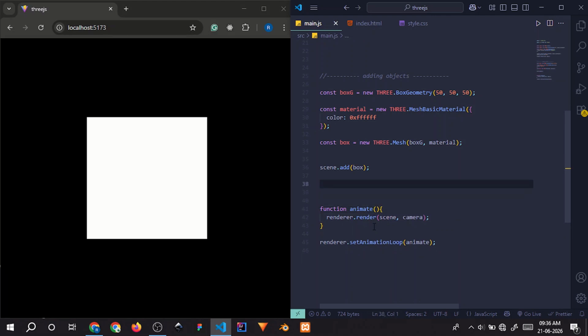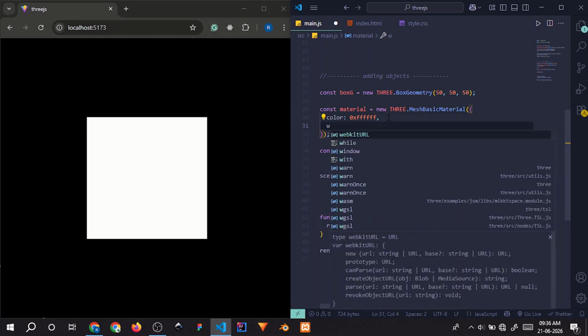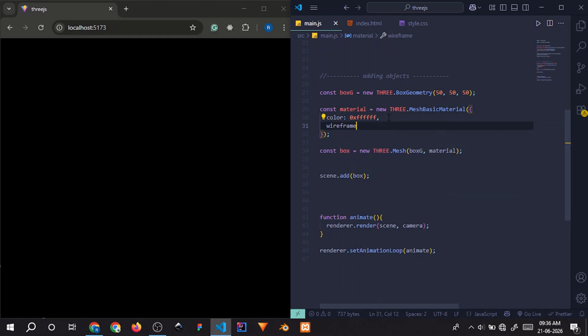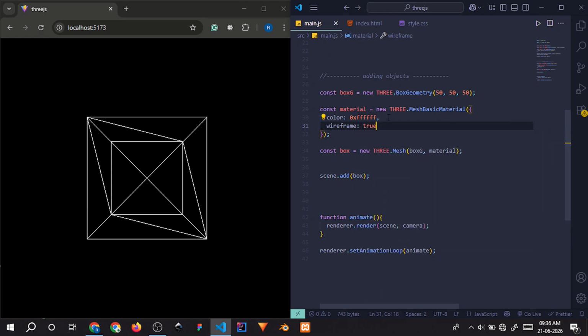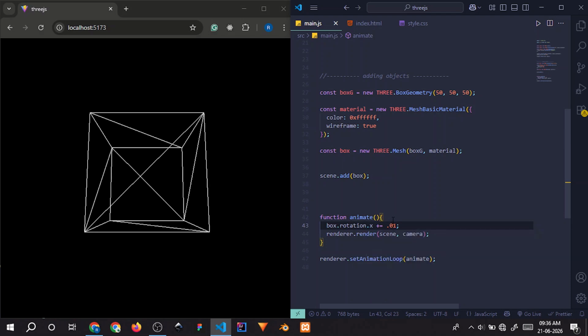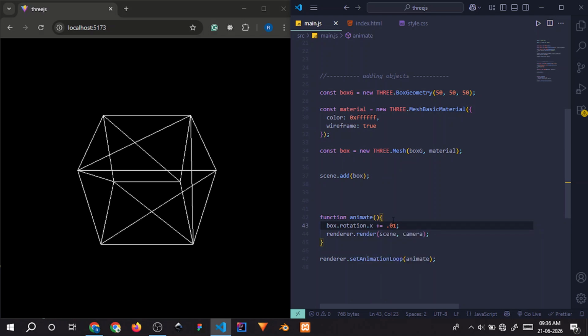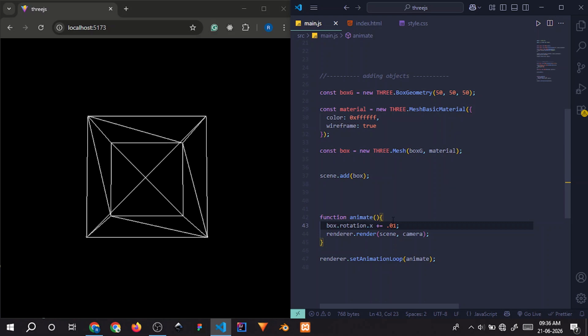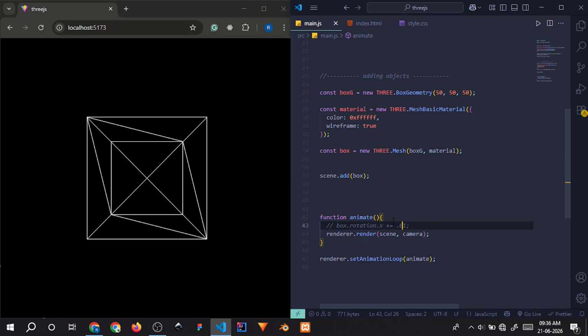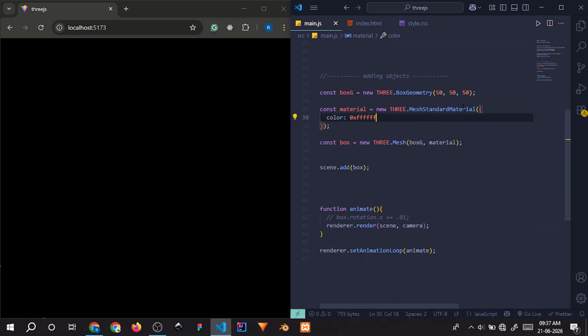Now let's talk a little more about materials and textures. There is a wireframe property which you can set to true, and it will give you the wireframe of the geometry that you are using. It's helpful to clearly see what the geometry looks like, or you can use it as a visual if that's what you are looking for. So this material doesn't interact with light, it's just visible. So when you do need the light interaction, you can use the mesh standard material. Remove the wireframe and the box just disappeared. It's there, we just don't have a light source.